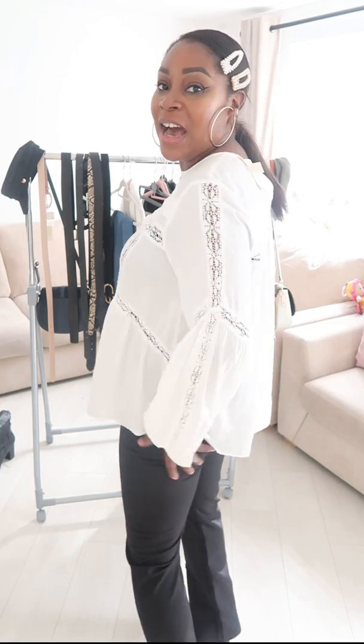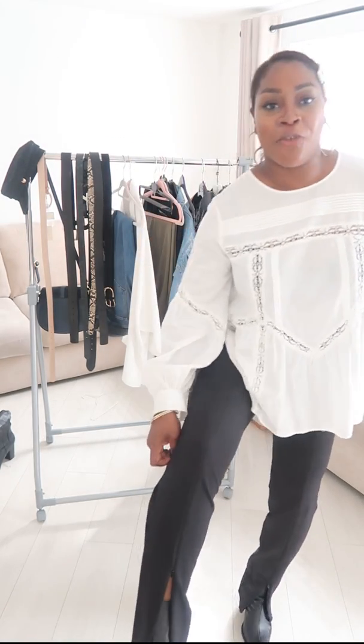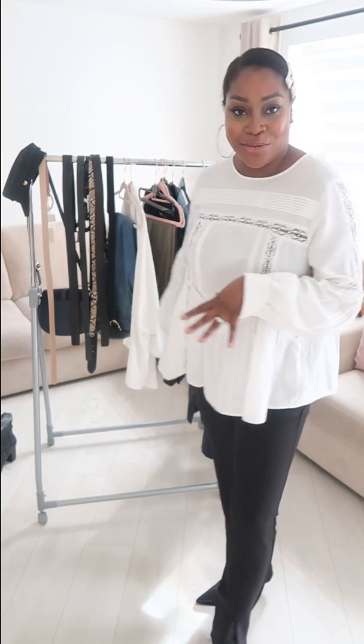But yeah, so I'm not sure about this, but these trousers are very comfortable. They've got a stretch to them. I do think they're slightly too big on me, and they fit perfectly on my waist, but I think they're a little bit too big at the bum, and I feel like they would be a lot more flattering if they were tighter around the back of my knee, just to really be closer to my knee and make my leg look that bit slimmer. But otherwise, I don't know, I'm not sure about this look. I didn't really want to style beyond this rail, to be honest with you. It's more the boots and the trousers that I'm not 100% sold on.